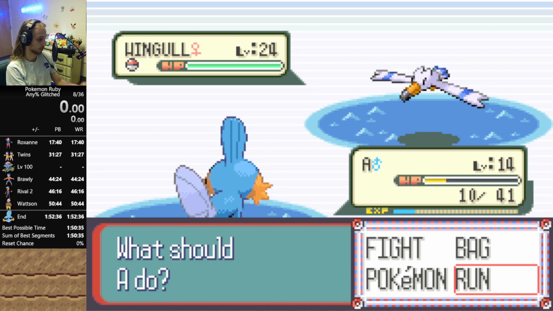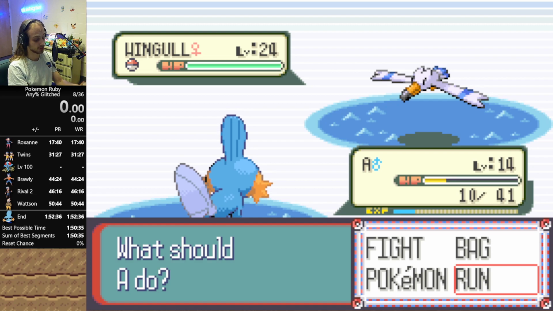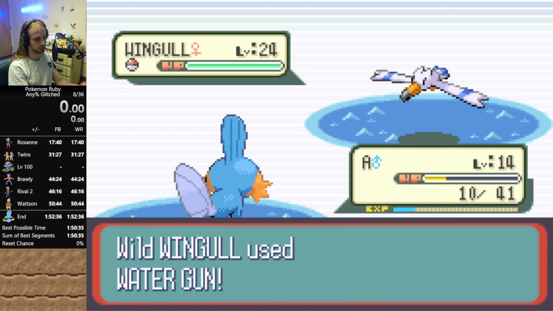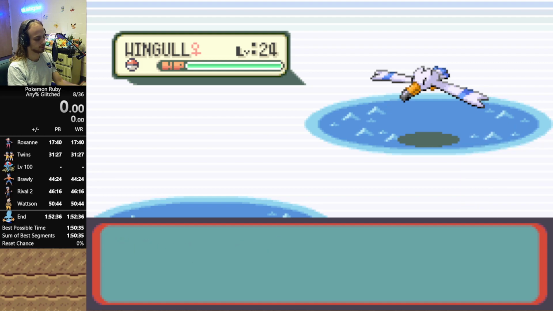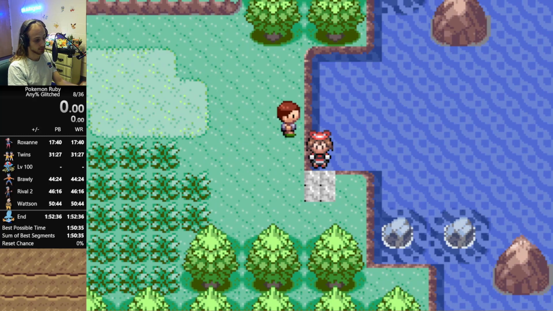In theory, you could do this before the first gym if you spend the time to grind up a Zigzagoon to learn Covet or something like that, if you really want to do that. But it's very easy to do after the first gym. It's technically possible to do before the first gym. But yeah, you can get a Wingull that goes up to level 30, same with Pelipper, and you can also find Tentacool here, which goes up to level 35. Which, yeah, is what we use in speedrun.